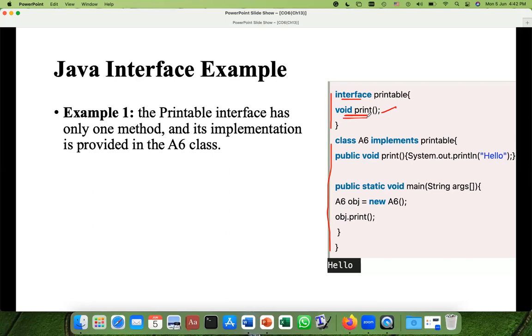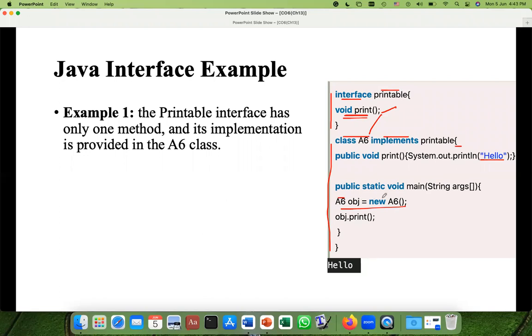And if it is an abstract method, its body or its implementation must be somewhere else in some other class. So that's why we have another class A6, and the parent is the interface. So that's why we are using the word implements. Implements Printable, which is the name of that interface. Starting here is the body of that abstract method. Void print, and System.out.println printing just hello. We have the main method in this class, now creating an object of this A6 class. Obj has the type A6, new A6, so the left hand side and right hand side are the same.